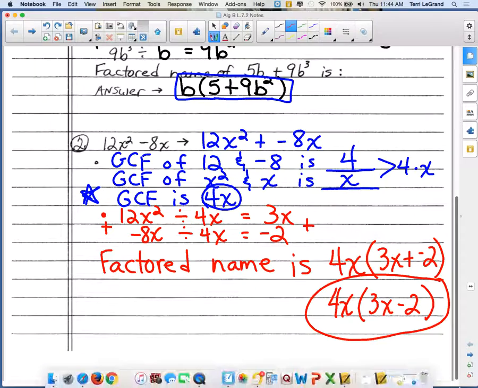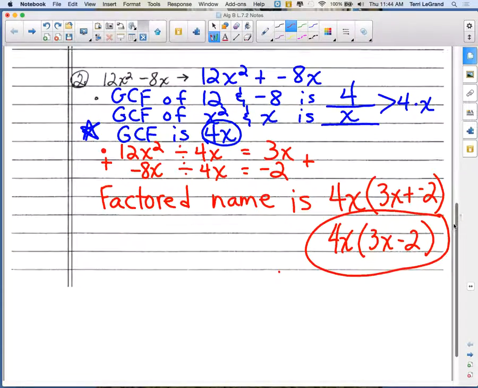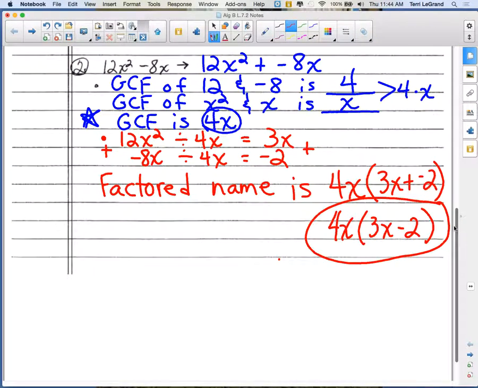So you don't want us to solve it? What do you mean solve it? Like, in the homework, you still want us to solve it? Right. We're not solving, what we're doing is we're renaming them in factored form. So if you multiply this back out, where should it go back to? The original problem. Yeah, which goes back to 12x squared minus 8x.